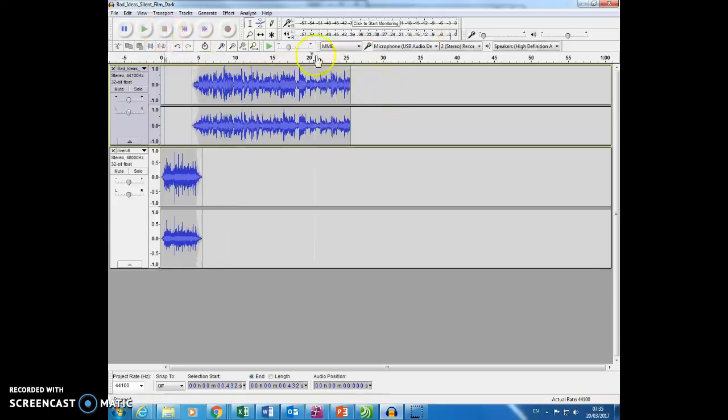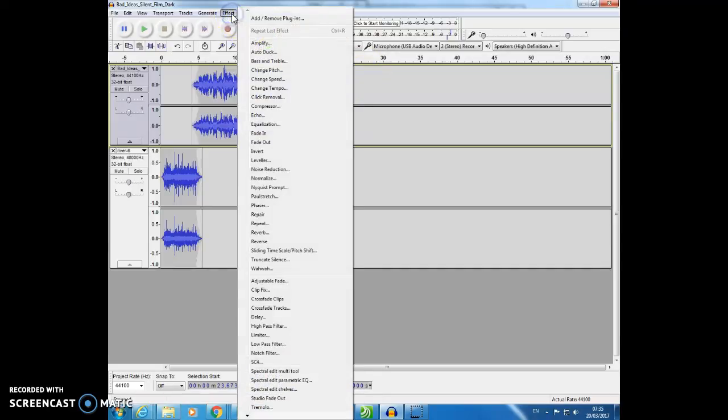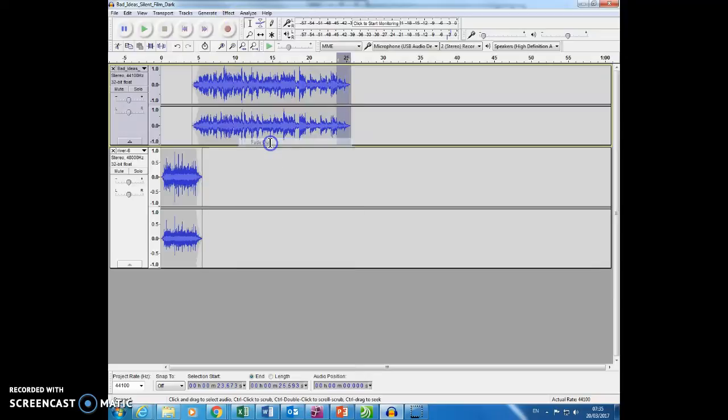So, much better. Now the other thing is I deleted some of the end of this track, and you see it just stops dead there. Now I could use the envelope tool to fade that out, or I can use a fade out effect, which is just the same thing. So I select part with the selection tool and I come to Effect and I say Fade Out, just like that. And what you'll see happens is now it fades out just nicely like that.